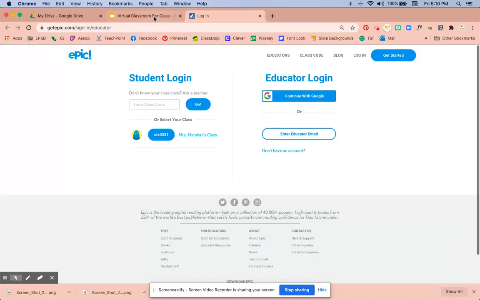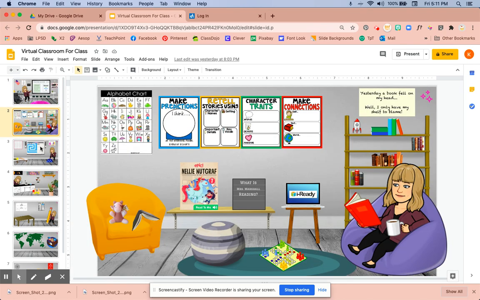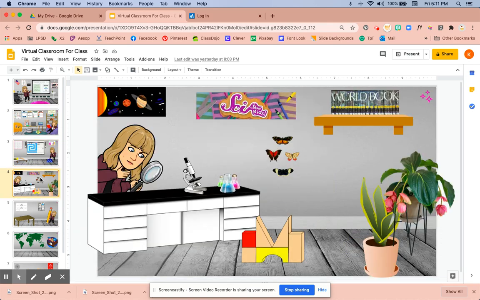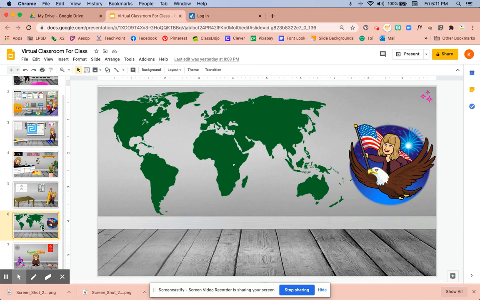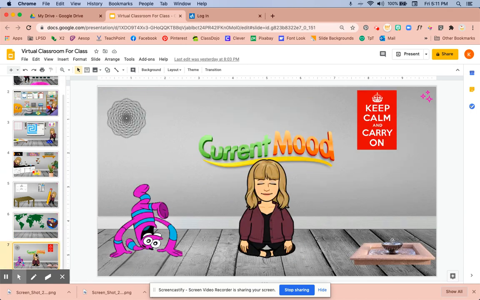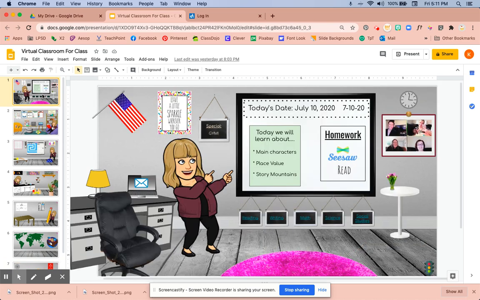You're going to follow the same exact protocol we did for the last one. You're going to make your room. But this time when you go to link something, don't worry about linking it to an outside web space. What I did first was make all my rooms. I made a reading room. I made a math room. I'm still working on my science room and a writing room. There's a social studies room. And there's going to be a calm down room if they need it. So I went through and made all these classrooms.